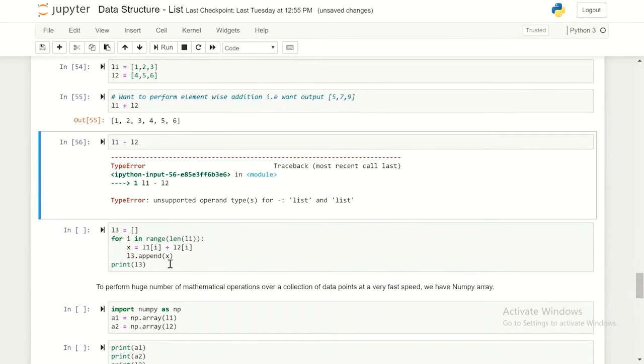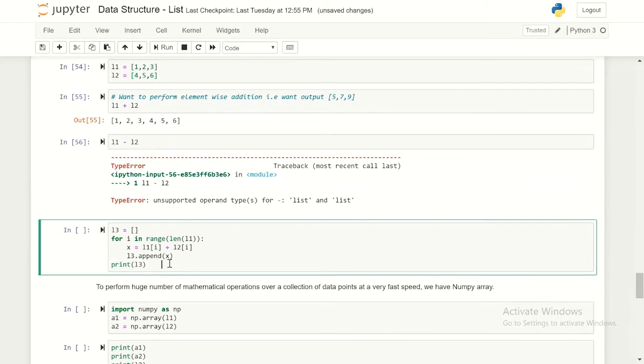So we need to put a loop to make the operations valid on lists. So that is why now here I am creating the empty list L3 and I am putting a for loop, that is for i in range of length of L1. So basically what length of L1 is doing, let me show you.